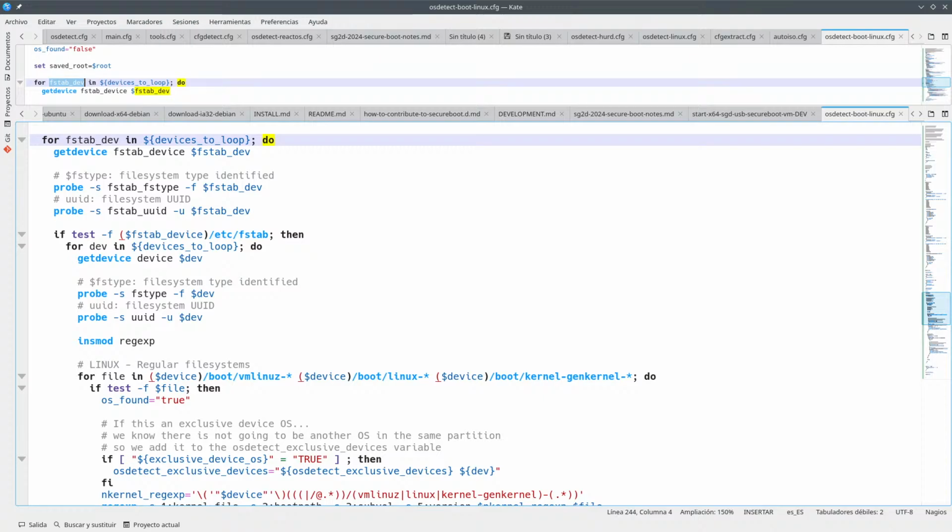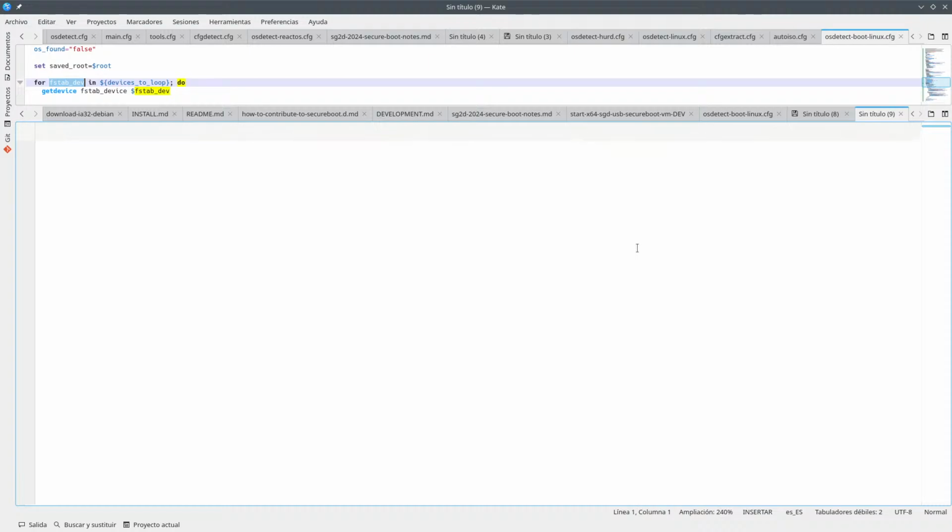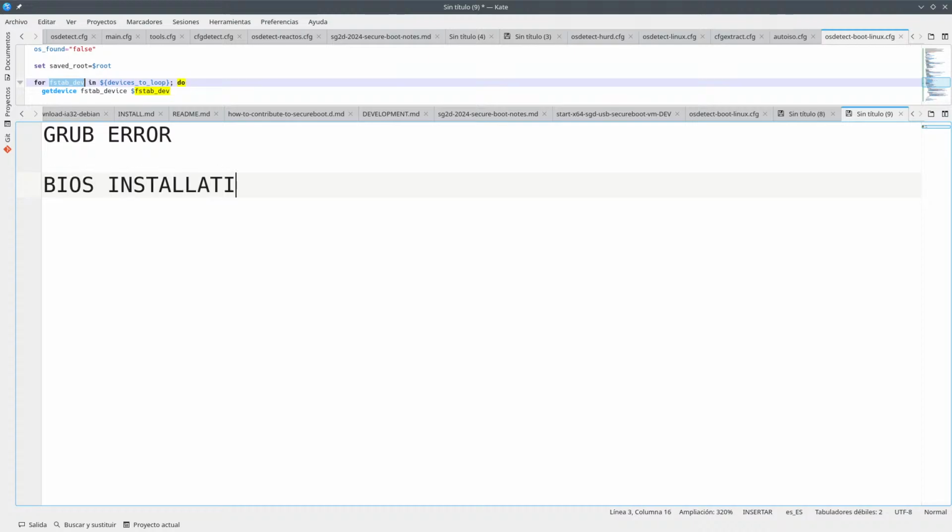Yeah, I mean, it depends. So if you have a GRUB error, it depends on whether it's a BIOS installation or an EFI installation.